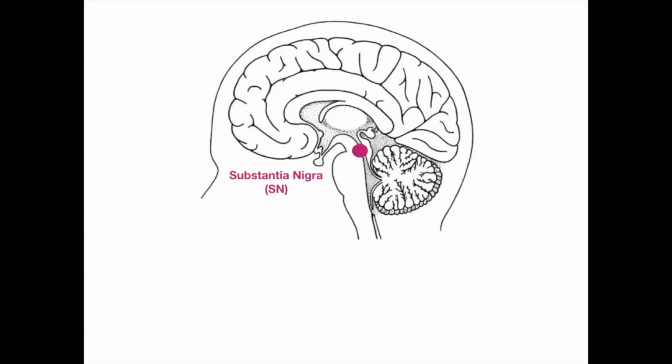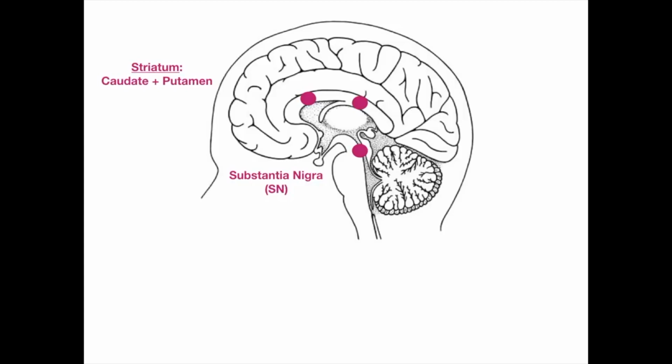Now let's talk about our next pathway. So now we're going to start with the new dopaminergic cell body that actually starts in the substantia nigra. So basically, what we're talking about now is the nigrostriatal pathway. The nigrostriatal pathway is responsible for the coordination of movement, and there are dopaminergic cell bodies arising in the substantia nigra that project to something called the striatum.